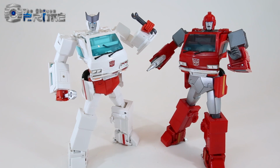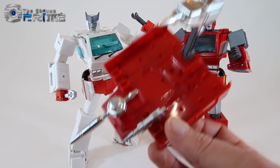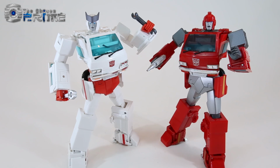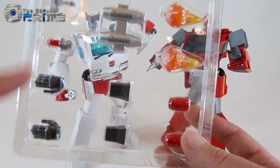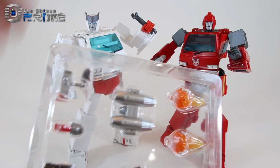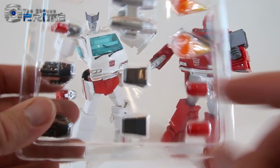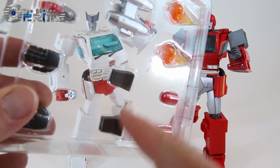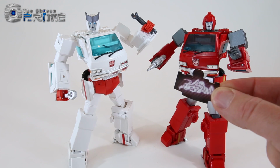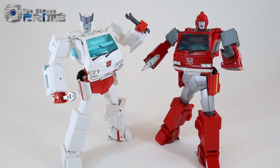Since we didn't originally cover Ironhide here, the Chosen Prime, I can show off some of his accessories. He does come with his own red platform with the same base accessories that Ratchet has, but then he also comes with an additional set of tools, a pair of liquid shooting hands, an alternate more stern face versus this anger face I have installed, a scanner, jetpack jet boosters, and a couple different chemical shooters here that can plug onto the end of his hand. And he also does come with a little sensor readout here that you can install in his chest. But these guys look really, really nice in their robot modes.